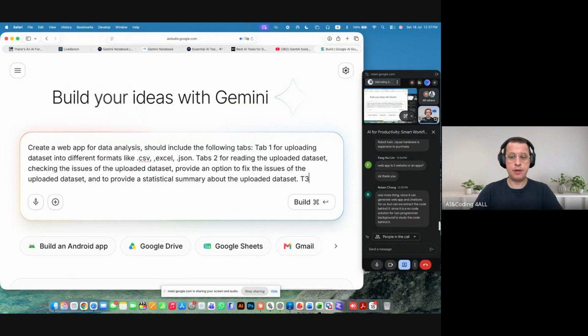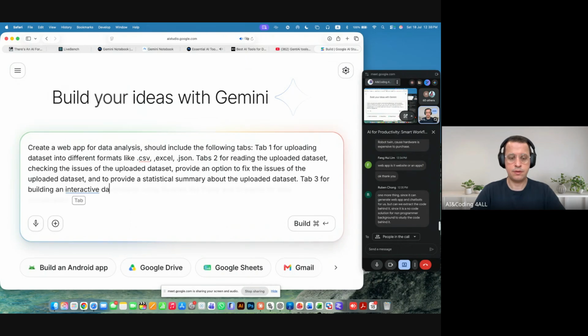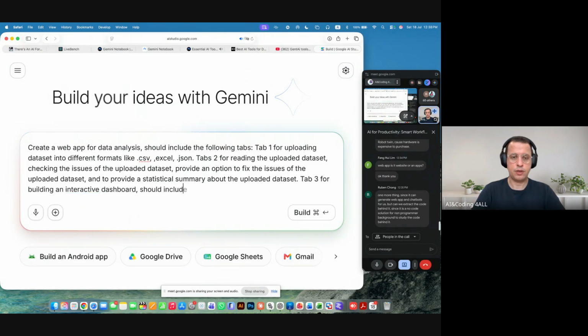Okay, and then tab 3 is for building an interactive dashboard. It should include at least 8 visuals.